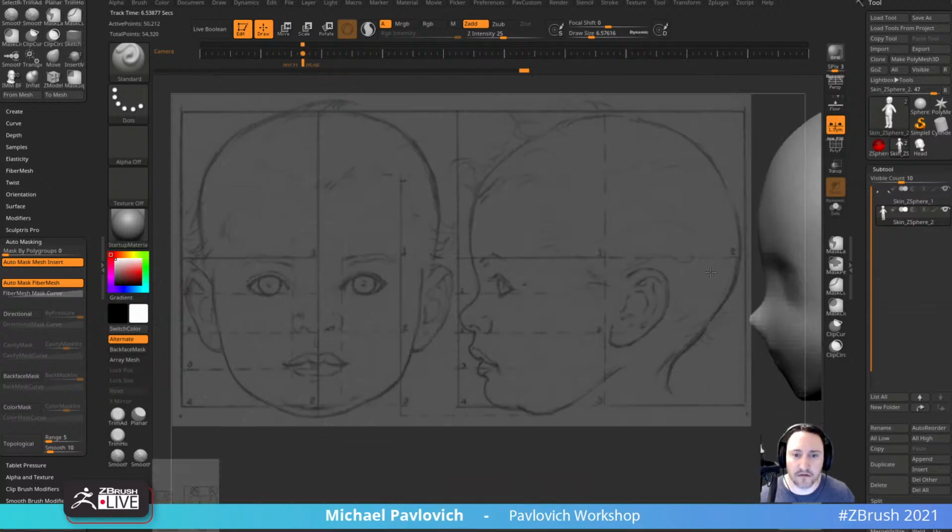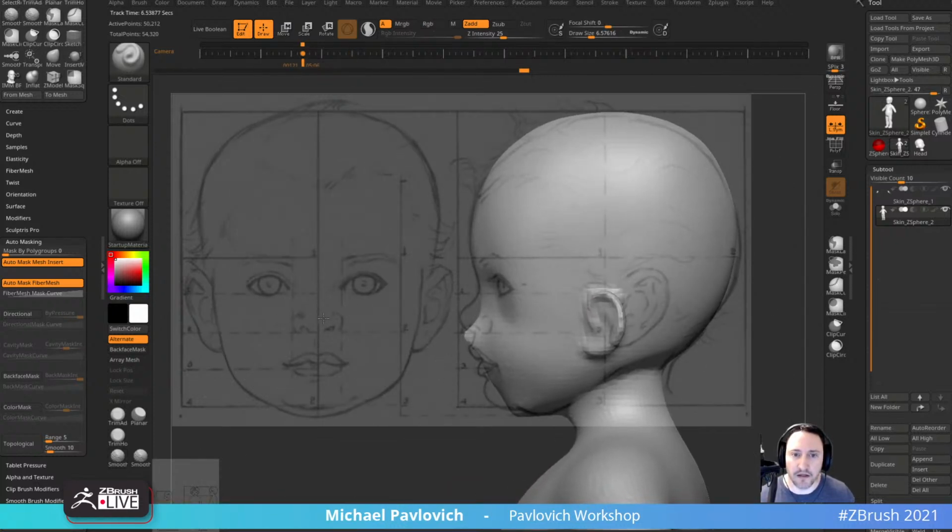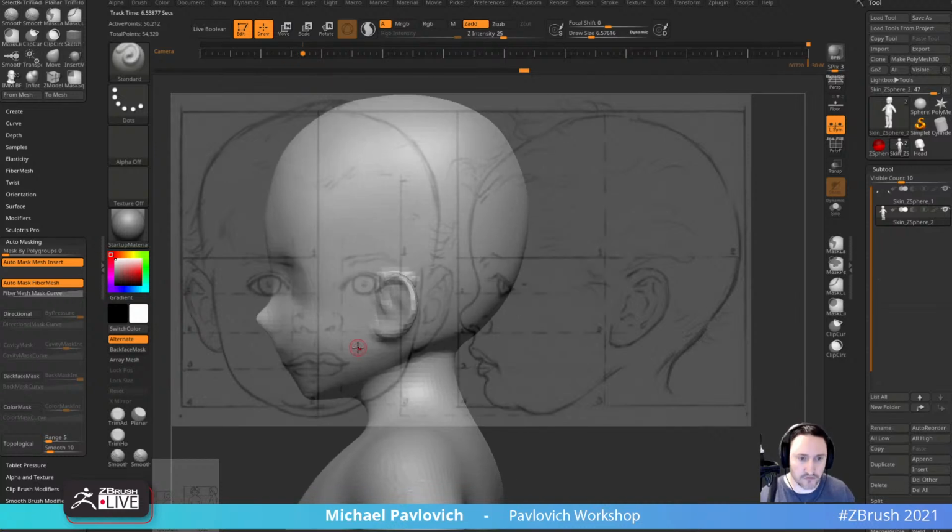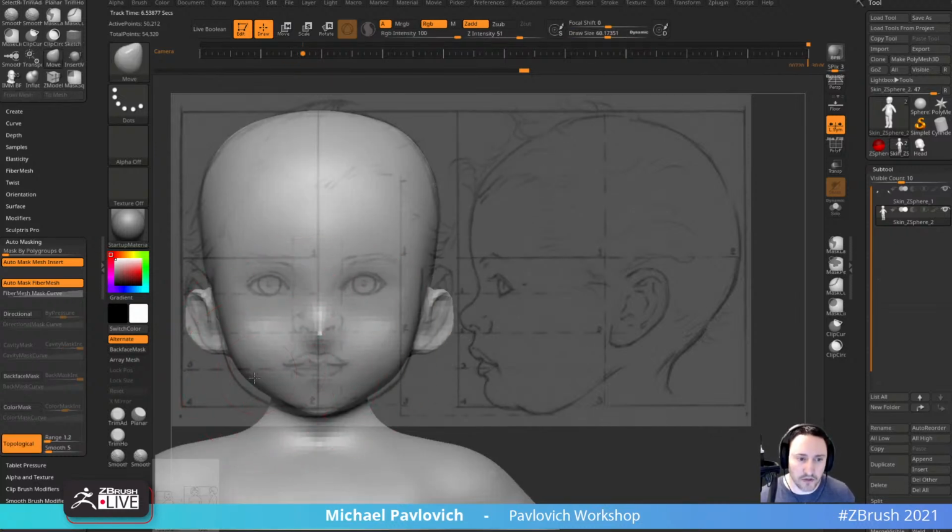I'm going to snap that one, and then this one, let's dial in these features first. So we're going to go through here. We're going to use our move brush here. We're going to get rid of that point in that chin a little bit, maybe move these ears to match, and then I think that's pretty close. We're going to get rid of that pointy nose.